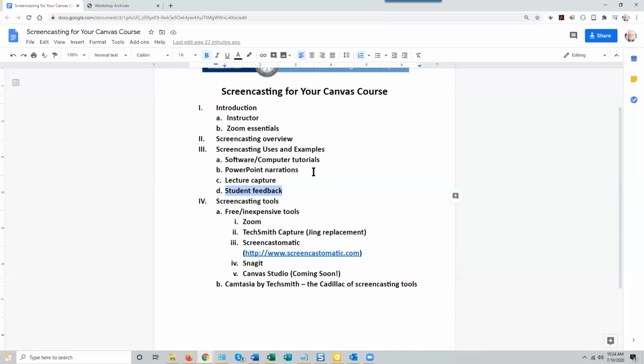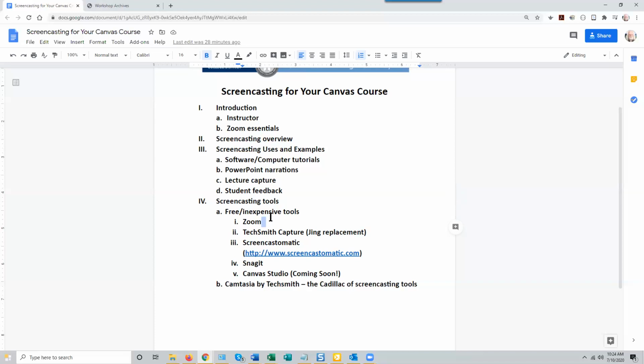So let's talk about the free tools first. There are two of them here that are completely free to you. And the first one, of course, is Zoom. What am I doing right now? I'm screencasting. I've shared my screen with you. So you're seeing it, you're hearing me talk about it, but Zoom in the background is recording this. This will be online tomorrow, and you can play it back. Or anyone who wasn't here can play it back.